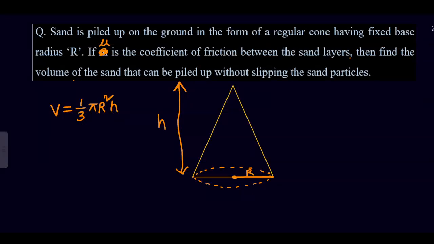So we know this r value, pi value is constant, fine. The h value we don't know, the h value we need to get here. If we know the h value, we'll put it here and we can get the volume. Right. Now, let's consider this is the height of the cone.